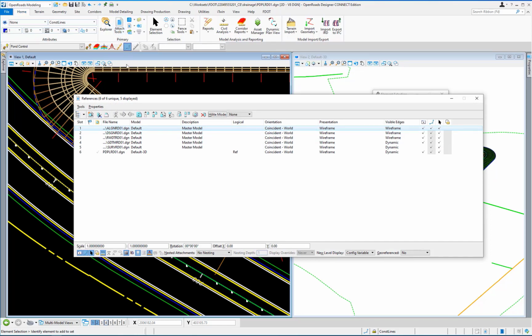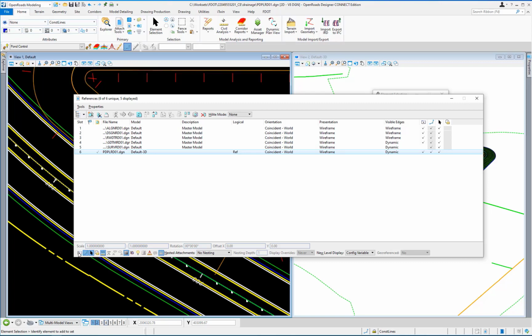Find the default 3D model reference and select it. Now just turn off the display by either removing the check mark under the display column or left-clicking on the display button in the bottom left corner of the dialog. Close the References dialog.